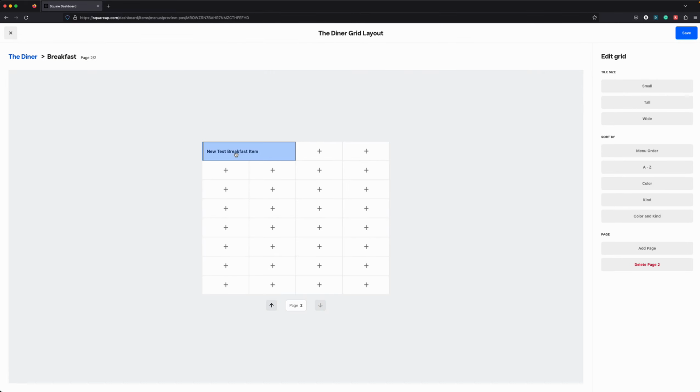Now these are all going to be similar together. You can also, if you click out of these, sort your menu or sort this order by A to Z, color, and kind. I think that will only mess up the servers.